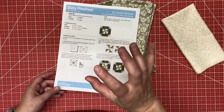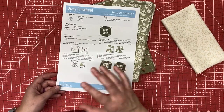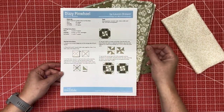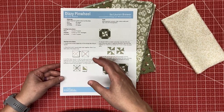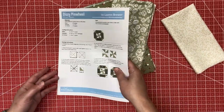These blocks are all free. You can find them on the Riley Blake website. Just download them. Choose to do them all, choose to do just your favorites, pick one and make it into a quilt, whatever you want to do. They're all 10 by 10 finished, and they've all been fairly easy to work through. They're released every Tuesday, except for the last Tuesday of the month, and this is the last month that we'll be getting these free patterns.